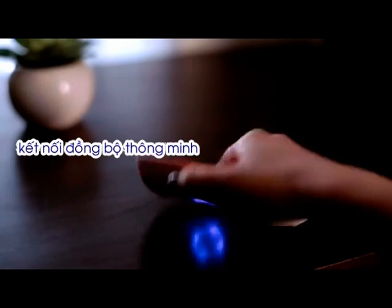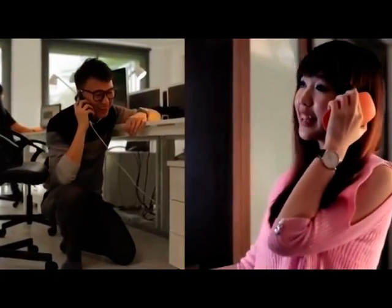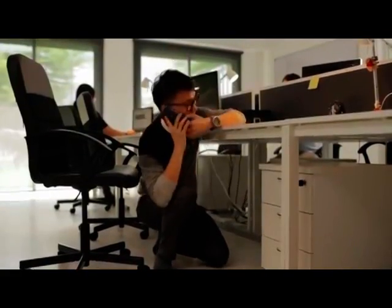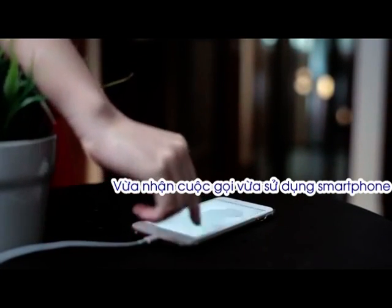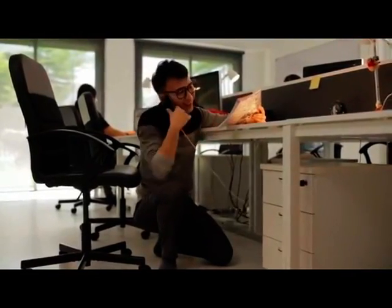Introducing Fonebud Essential Plus, the smart power bank designed to make life easier around gadgets and smart devices. Fonebud Essential Plus's sleek and lean design is packed with all the essentials you need. As multitasking has become a norm in life, Fonebud's phone receiver feature allows you to converse and browse your phone at the same time.